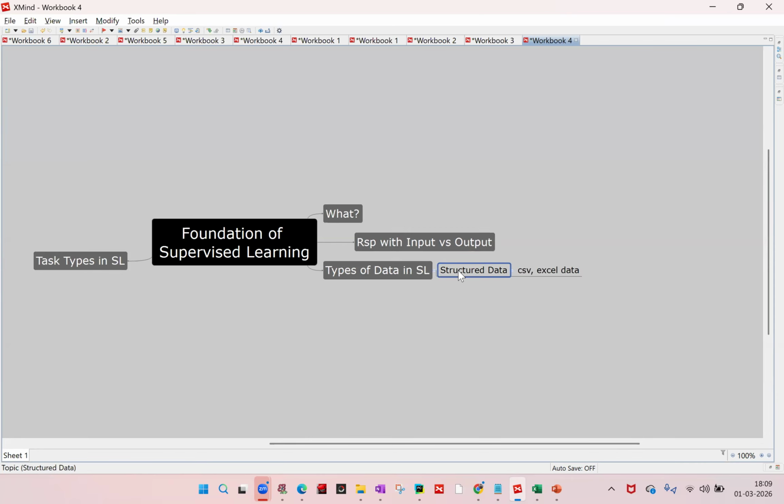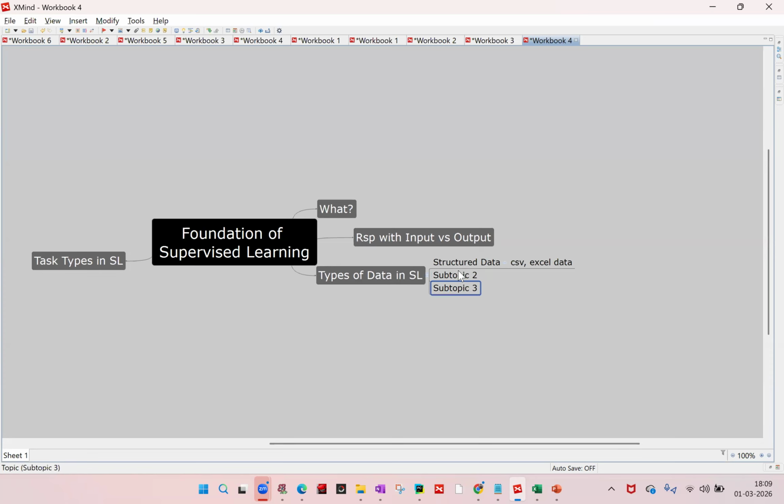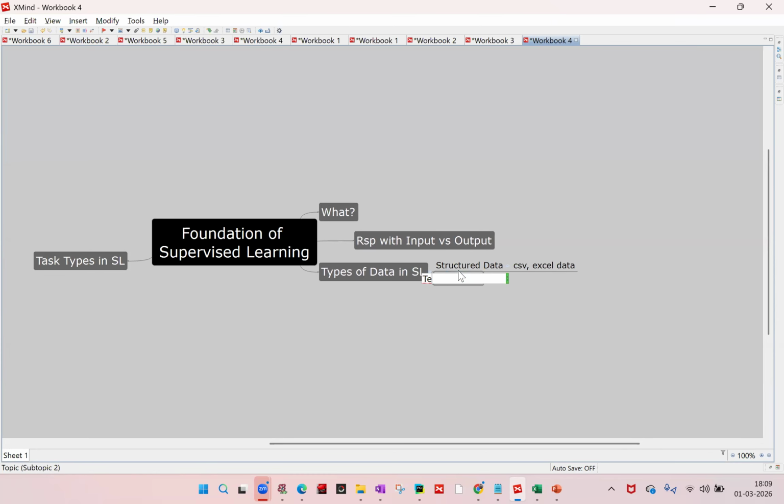Then we have text data. With text data you will be having sentences, reviews, documents. Whatever you might have seen in natural language processing, right? So these are the types of data there, text data.